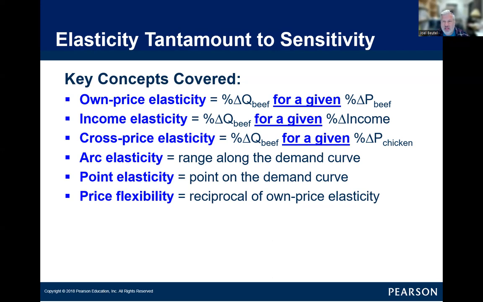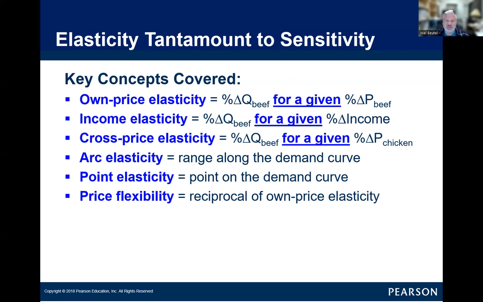We're going to look at arc elasticity, and those cross price elasticities are just measuring the change in the quantity of your primary item divided by the change in price for another item that you can substitute or complement out. Or you might find out that there's no relationship, which means that we'll see it mathematically equals zero. There's no relationship between the two, or close to zero. So arc elasticity just represents a range along the demand curve. It's one method of calculating elasticity. We also have point elasticities, which is a point on the demand curve. We're just making a point estimate.